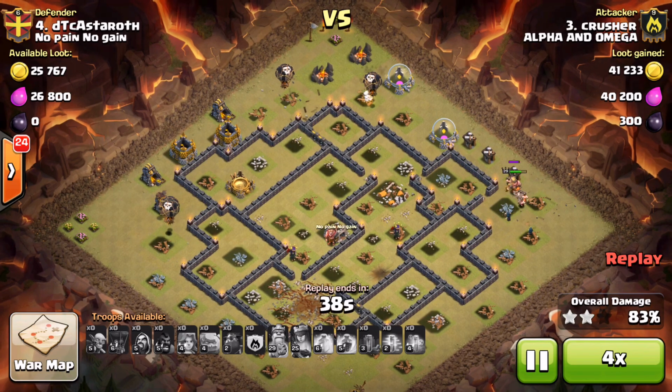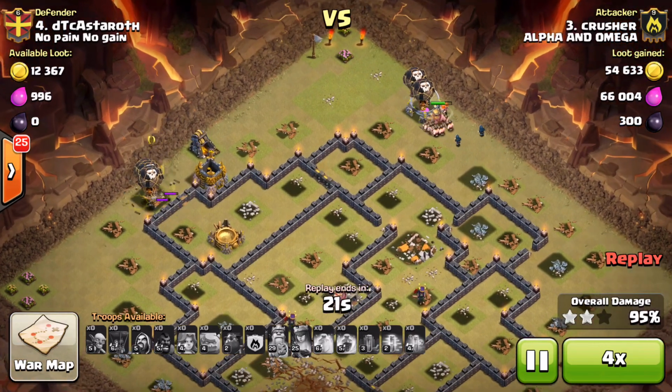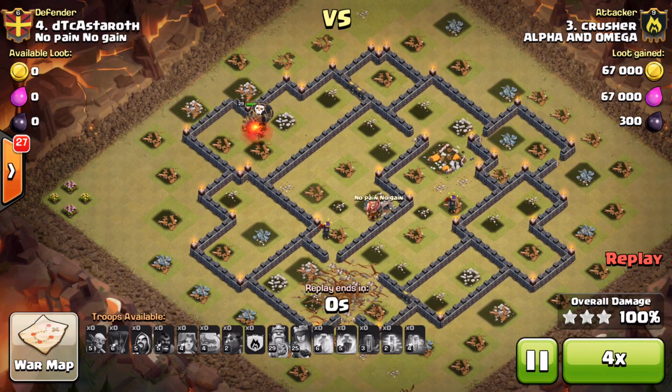Love a Go Valo. You don't get to do it very often. Not many people will put those air defenses that close together. But when they do, it is a go-to option, just like Crusher chose there. Keep it up, man. Excellent, excellent job. All right, on we go to the next attack.